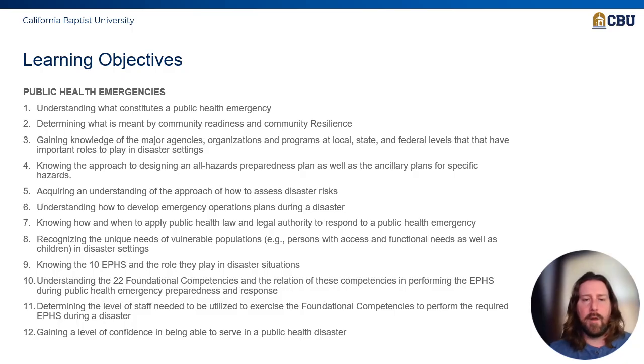Knowing how to apply public health law, which I mention quite a bit: different scenarios that we have and the tools that public health is given by the authorities we have, whether it's a health officer or the governor, and so forth. Recognizing the unique needs of vulnerable populations. I mentioned that a little bit already, how crucial that is. The 10 essential public health services and how they fit into disasters.